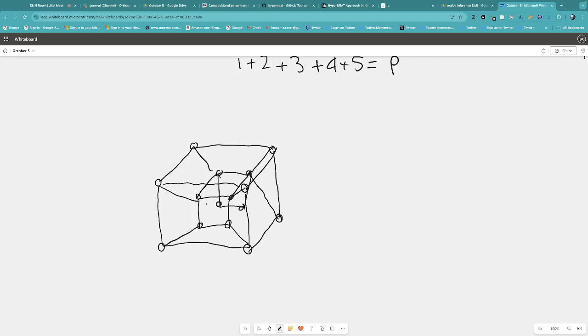So yeah, I didn't draw the back of this cube here, but anyways, we have a lot of things going on here. Each of these nodes has a value, so it could be like 4. I don't know how many we have here. But the idea is you're trying to go from this initial point to this endpoint.